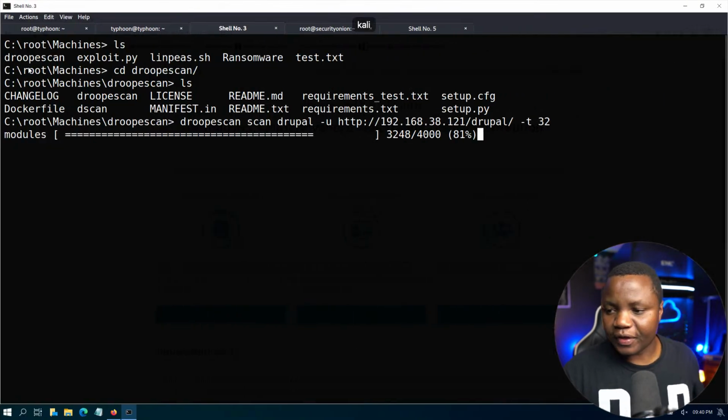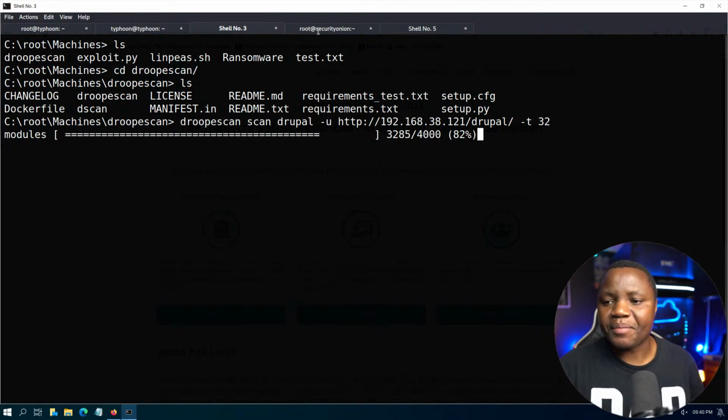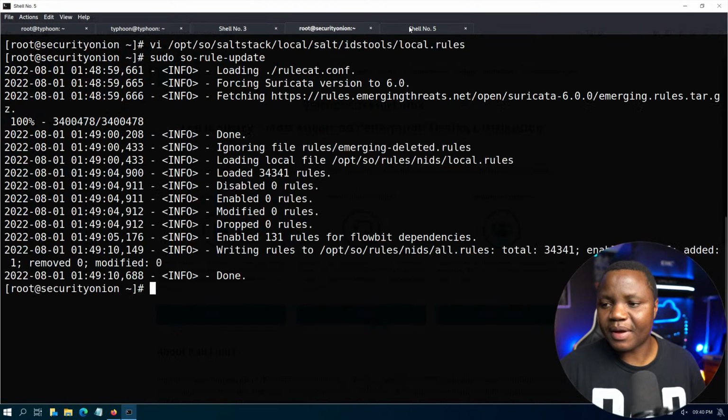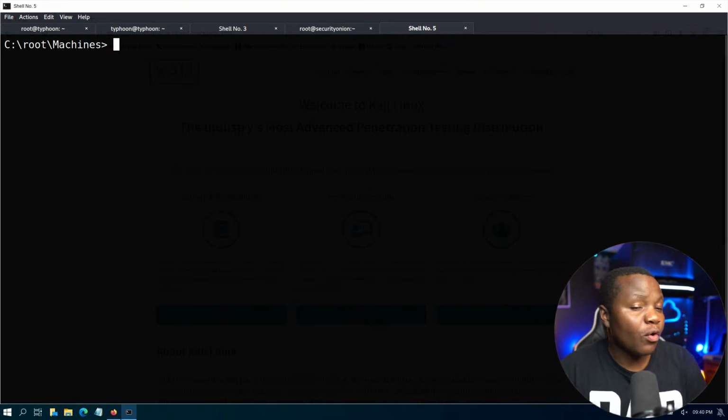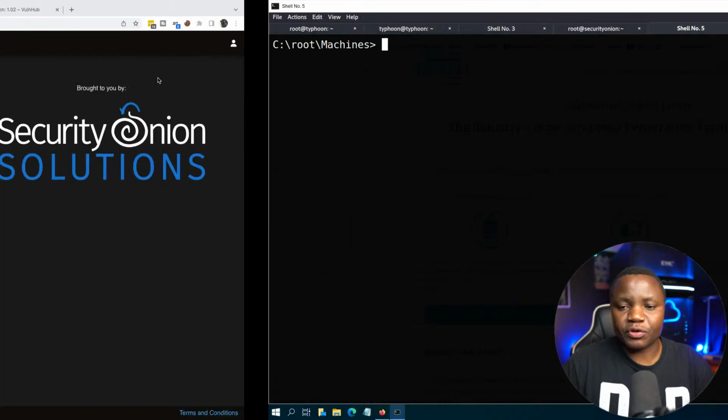All right, so while this is working, I'll show you the scan in a little bit here, but let's now look for a quick way for us to break into the website. We will be using Metasploit. Again, this probably won't get caught, but we'll use a Metasploit module to see how this exploit works.